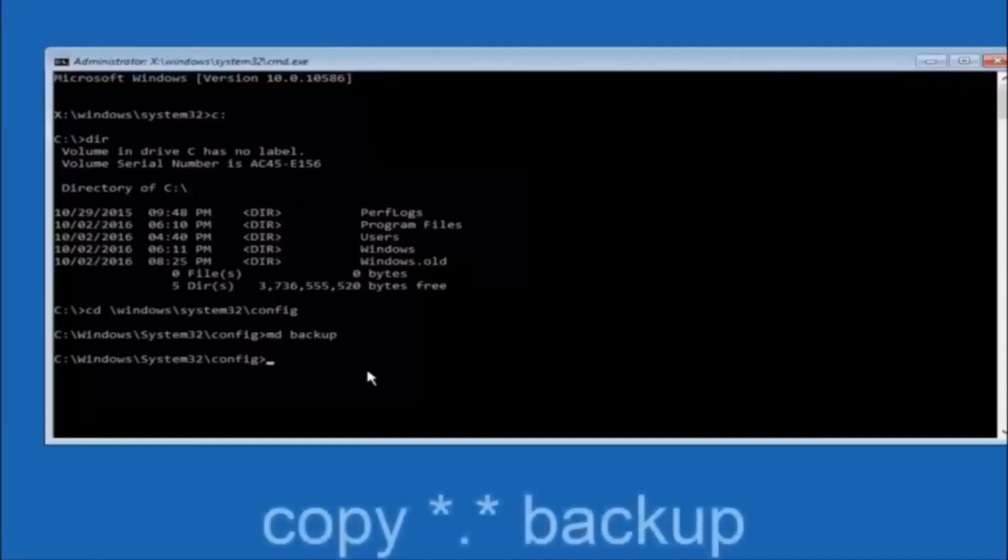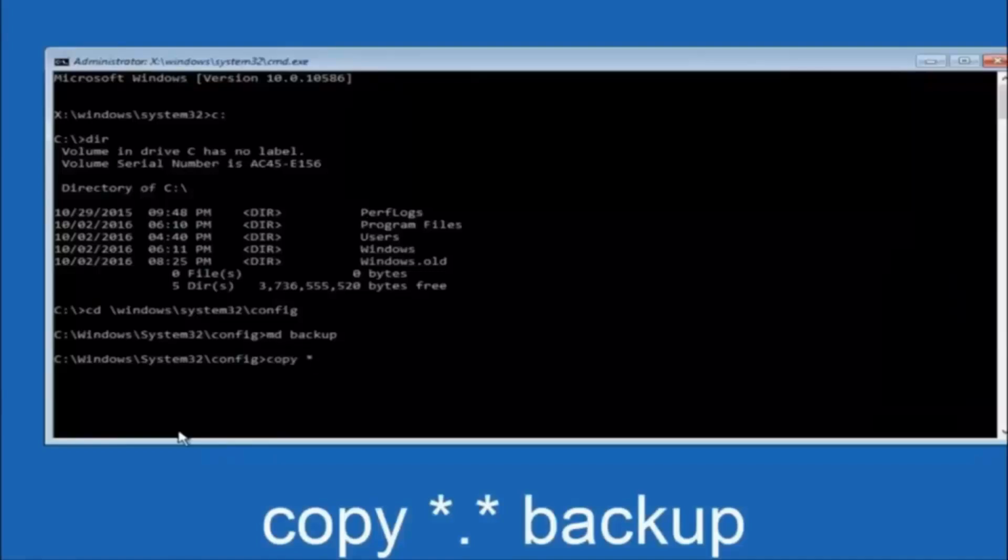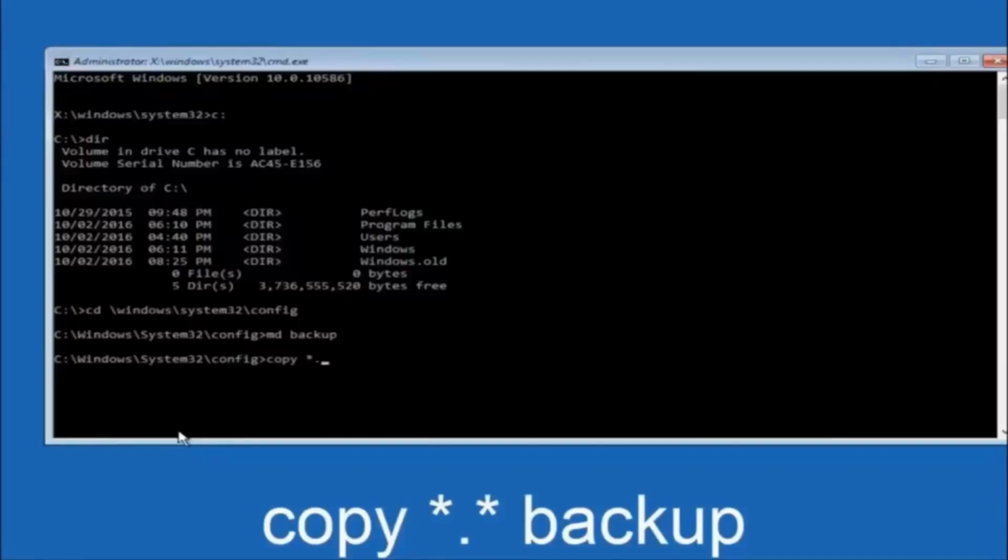At this point, you want to type copy, C-O-P-Y, space, then the star symbol above the 8 key, then a period or a dot, whatever you want to call it, then another star sign, and then another space, and then type backup. And then hit enter on your keyboard.